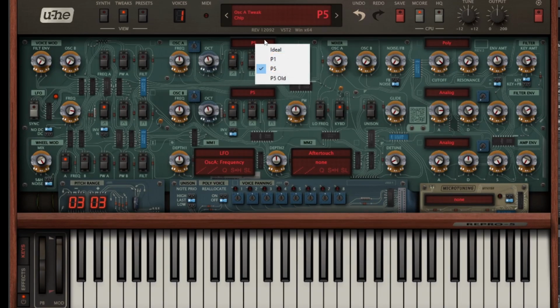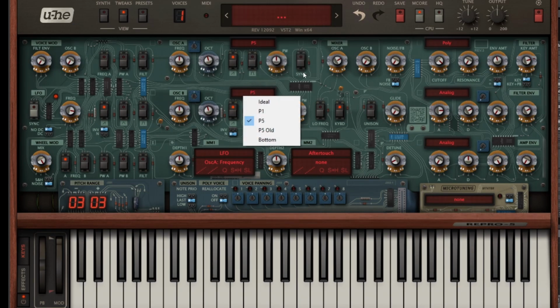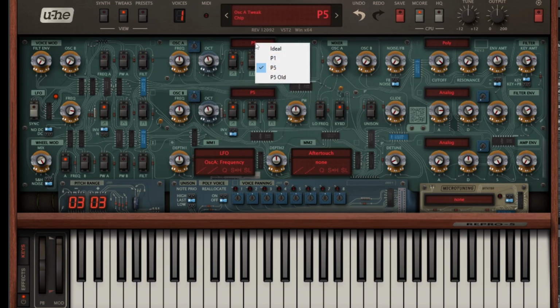This is the oscillators. Normally just always use Prophet 5. If you want a more detuned, more vintage sound, and when I say more vintage, it already sounds pretty vintage as is on Prophet 5, be careful when you use these because they can get a little out of control. But you just want that more sloppy detuned sound. You put Prophet 5 old and it's just kind of a wavy detuned, key by key Prophet 5 oscillator. Prophet 1, this is like the Repro 1 oscillator, Pro 1.